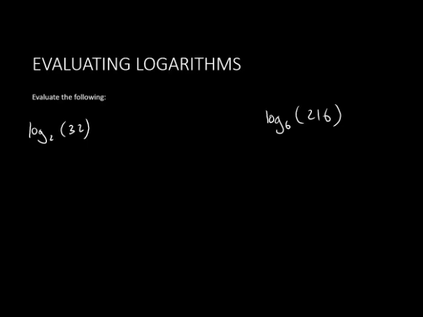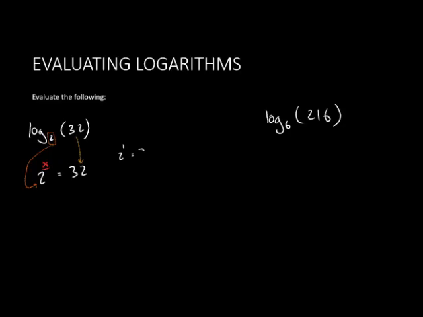The first expression that we are to evaluate is this expression, which we can read as log base 2 of 32. The base 2 is this 2 that's underneath the log, and we're taking it of 32. What this is really asking us to do is to take the number 2, raise it to some power, which we'll call x, and figure out what x has to be in order to reach 32. So the base of 2 becomes the base of our exponential. The number in the parentheses, the 32, will go on the right, and then our job is to figure out what exponent x must be.